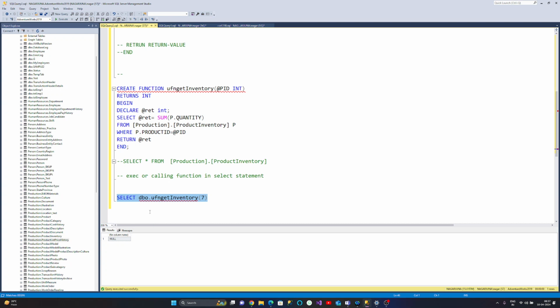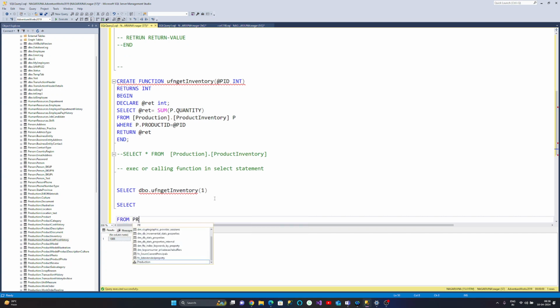No, because inside you're only declaring and taking some quantity. But how can you know without performing the action on any table? So that's why I'm writing this function against tables. Then you can see, select, it's giving the result.